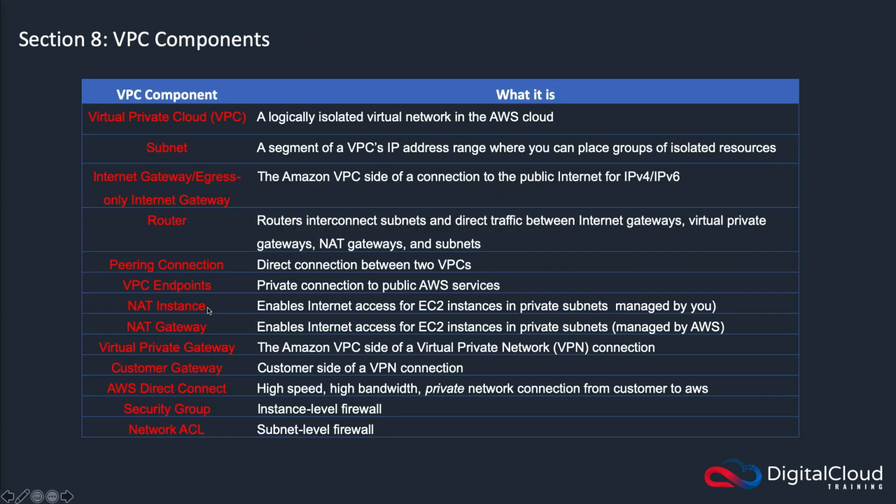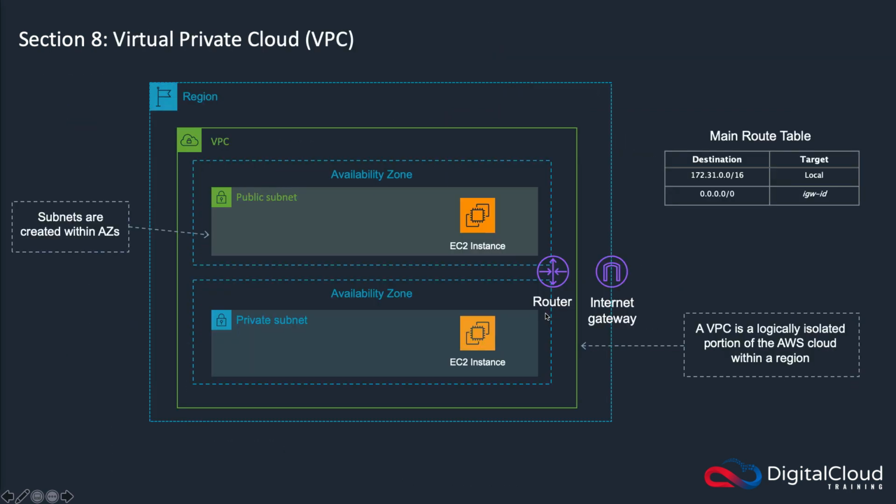We then have two things called a NAT instance and a NAT gateway. And we're going to have a whole lesson on these with some diagrams to show you exactly what they are. You just need to understand at this stage, it's a way for your private instances to get out to the internet. So in this example, the EC2 instance in the public subnet can go straight to the router and out to the internet because it has a public IP address. The private instance can't, so you need a way for it to connect to something else that has a public IP address so that it can talk outbound. If that's a little bit confusing, don't worry, it will all be cleared up later in this section.